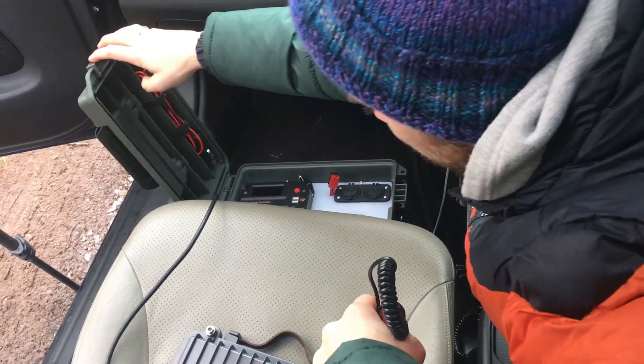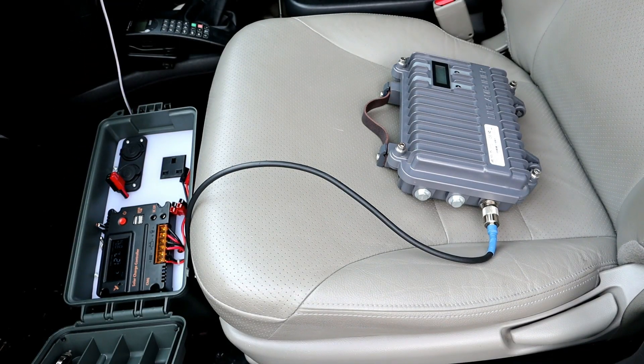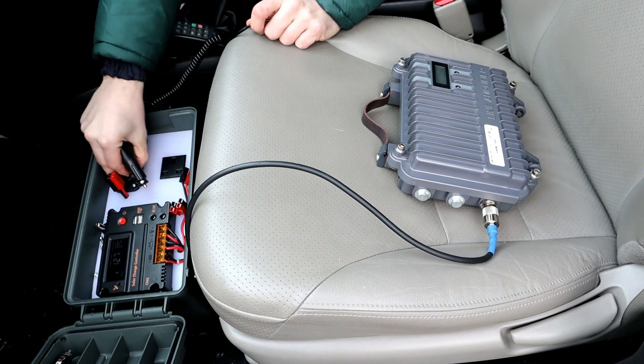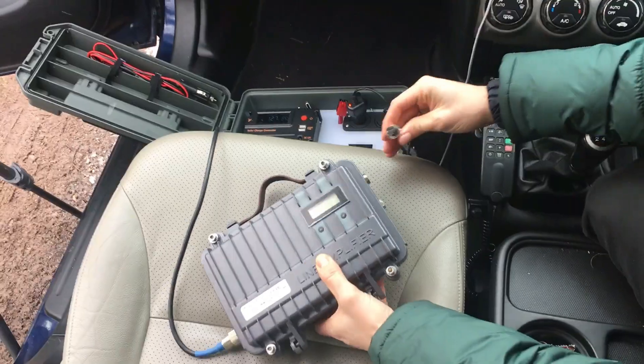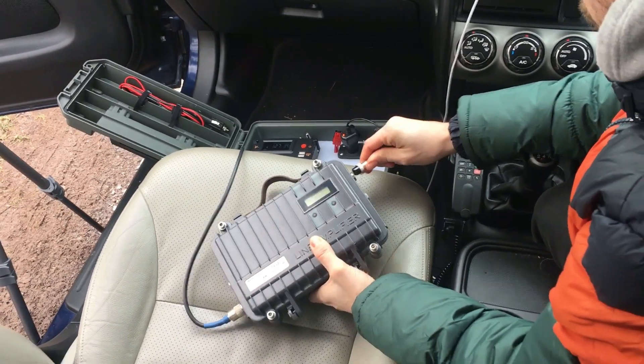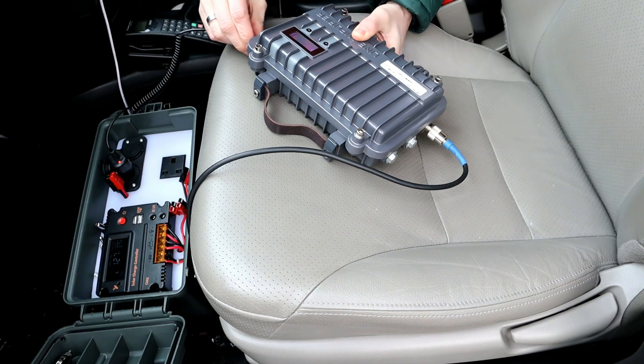We open up the ammo box and plug the 12-volt plug that comes with the repeater in. That goes one way into the repeater itself and as you can see we've got power. I'm going to give James a shout now and see how well he's receiving us. James, are you receiving? Brilliant — you can hear the little tail squelch on the repeater there, so it's definitely working and we're definitely going through the repeater.